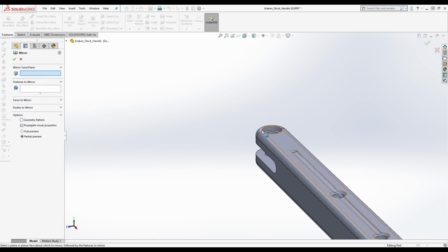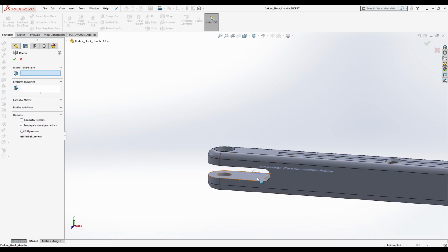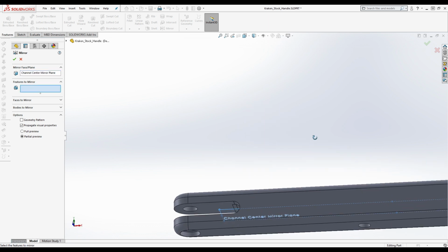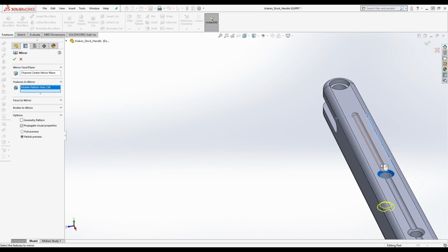All right, we're going to create a mirror. Okay, the mirror face plane, again, we're going to click the same one. Features to mirror, we've got a lot to mirror here. So we're going to mirror this, we're going to mirror this, and we're going to mirror this.